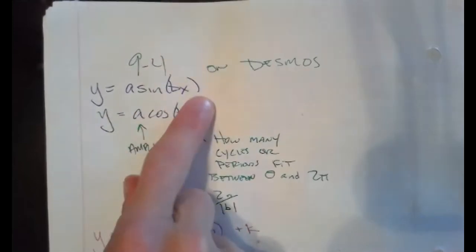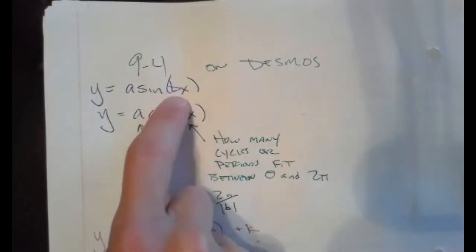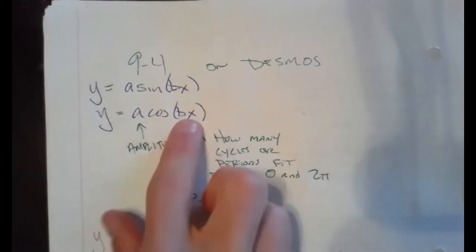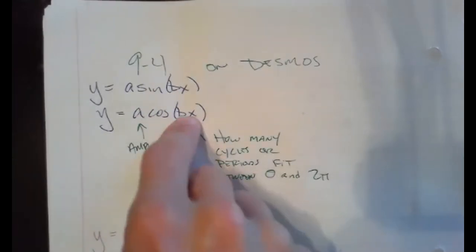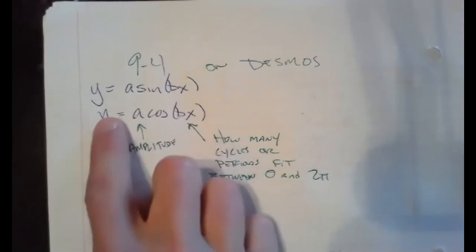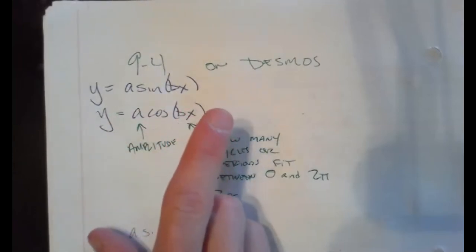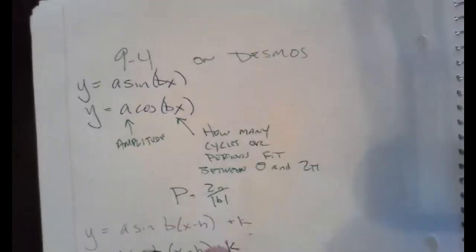The book does not put parentheses around bx. You need to understand that whatever is next to the n in sine or the s in cosine and so on for the other functions is what you're doing that function to. And then y equals a cosine bx. So not much is actually that different.